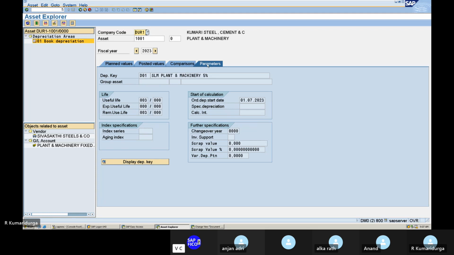The next one is we can see the asset report using transaction code S_ALR_87011965. OK, so can you give /n? Go to the transaction code S_ALR_87011965. Go to the notepad.